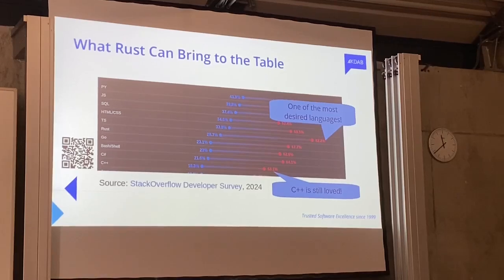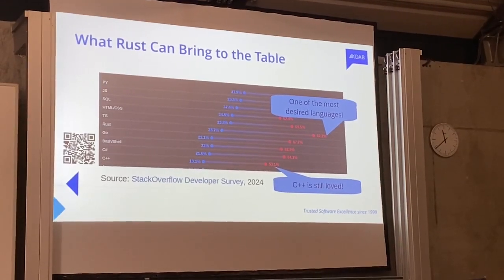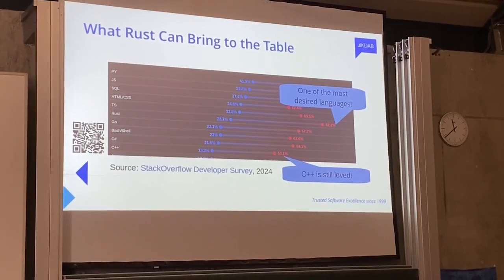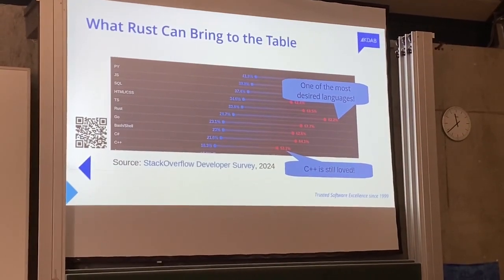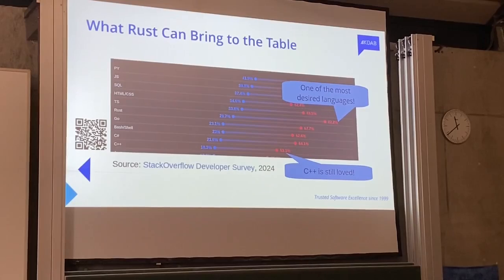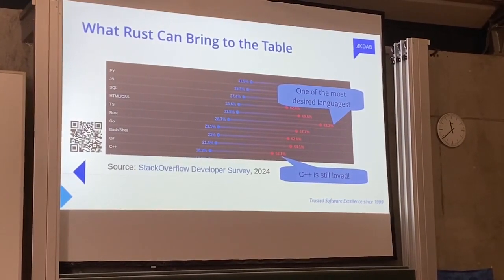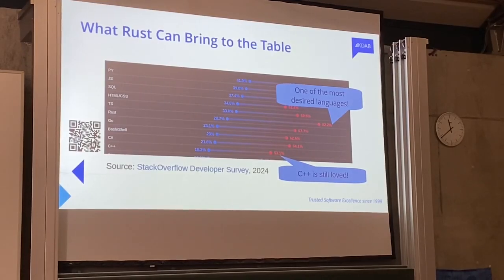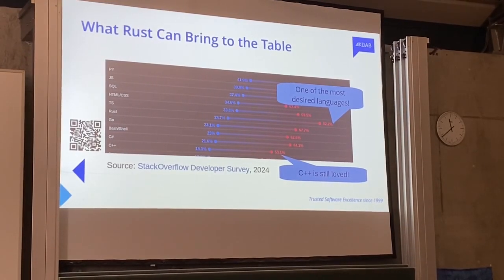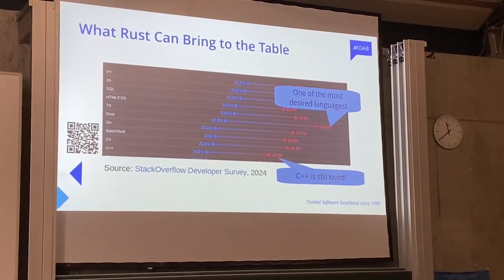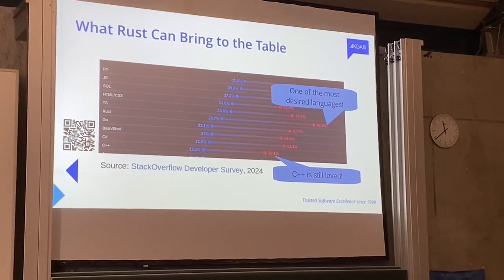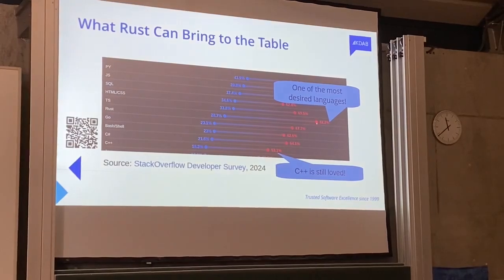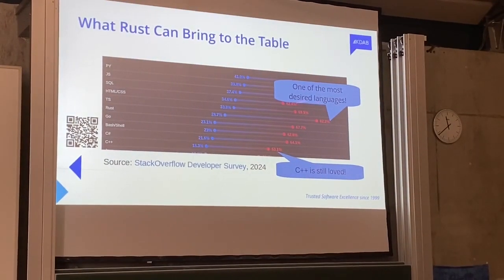So this is an answer from the Stack Overflow Developer Survey from 2024. Also, just noting that I have QR codes for all the slides. I don't know how readable that's going to be to your phone camera, but it's just a link on the slide, and there's a QR code as well. But I really don't like this section, but basically, this red part is what they call desire to use a language.